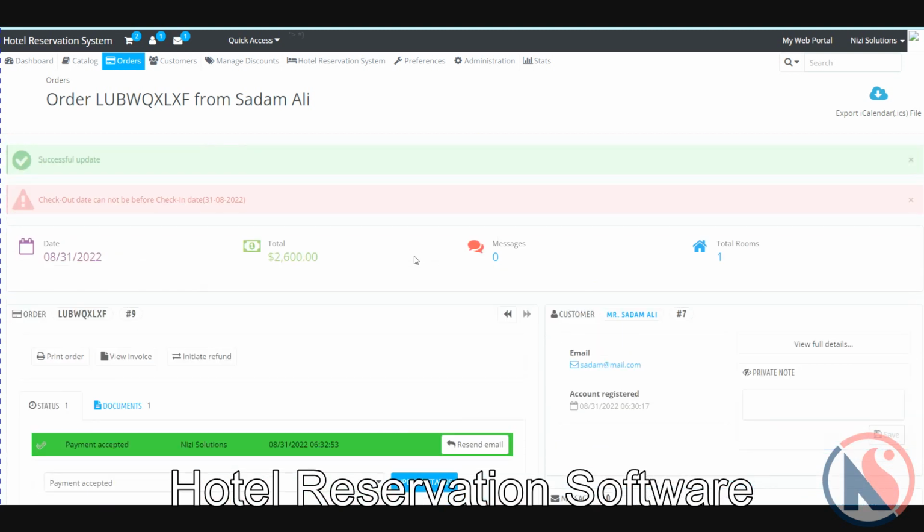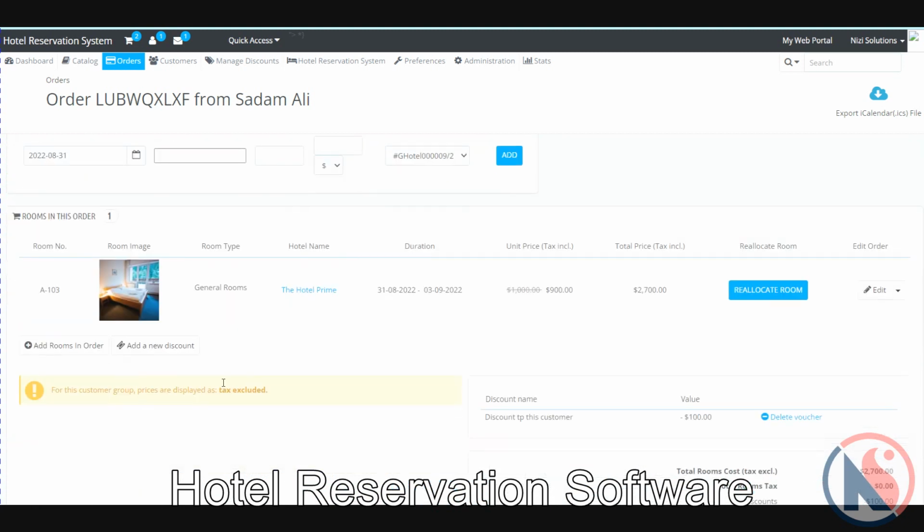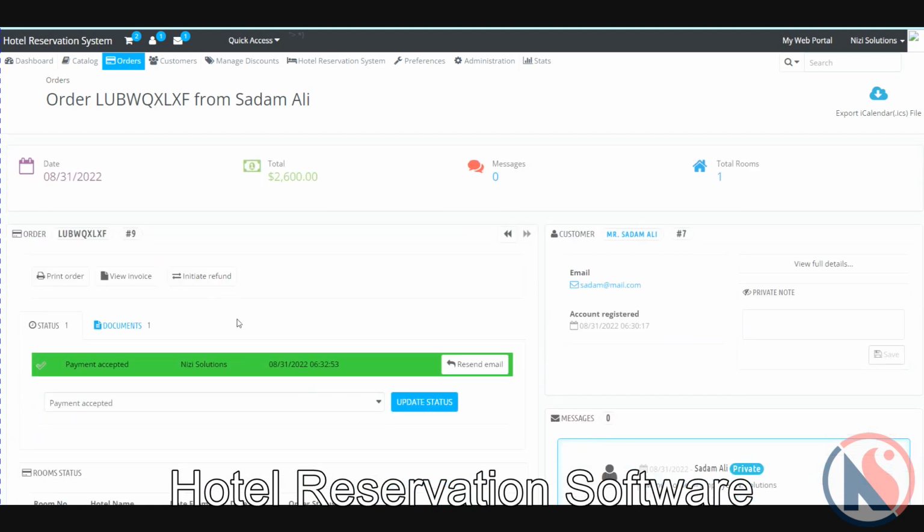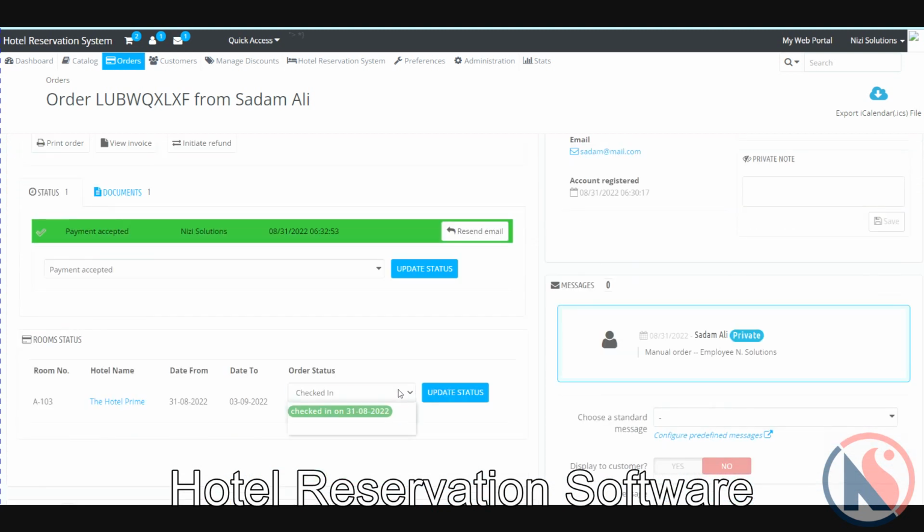So the process is: before I cancel the booking, I will create the refund policy, which is listed here, and I will create some note against it. After that, I can cancel the room.